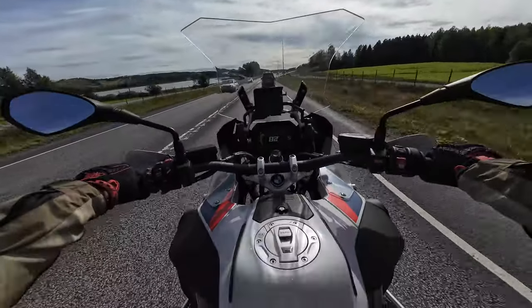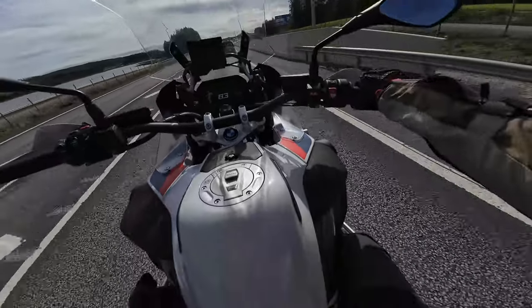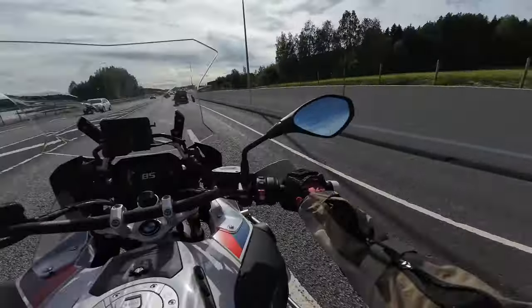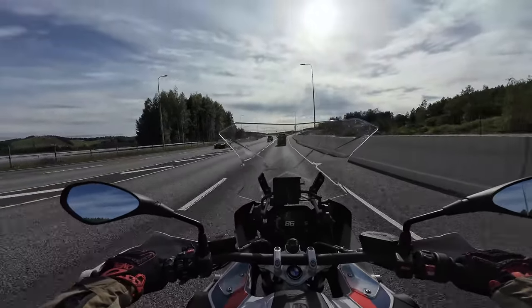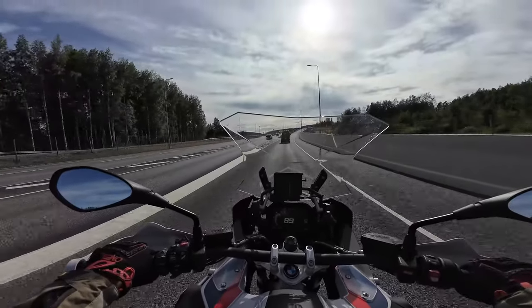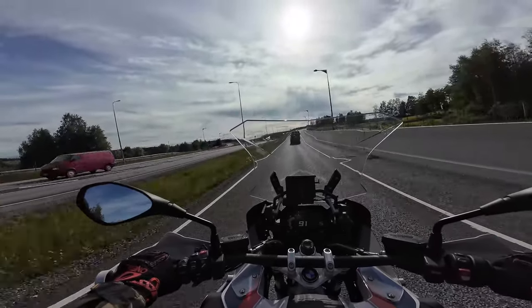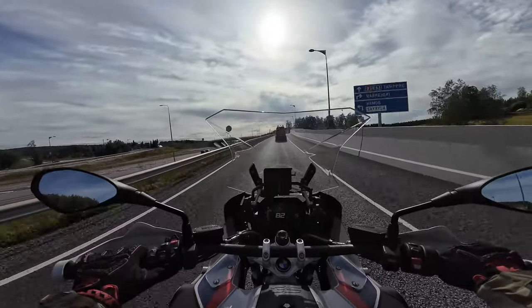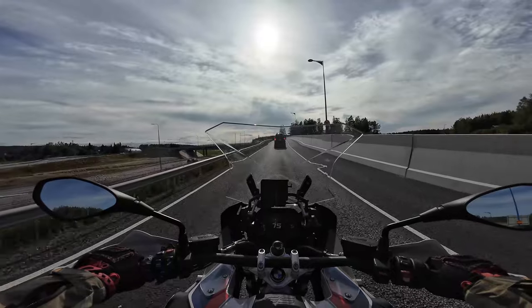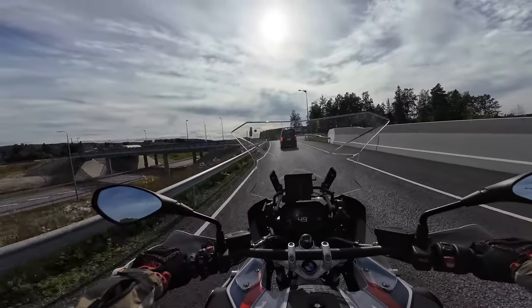Standing position is perfect, everything is really nice. It is fat underneath your legs and between your legs. It's really a thick bike. But I don't really want to compare this to a Tenere or anything. It's a completely different animal. So this is a touring bike and one of the best. Because you can actually do quite a bit of off-road riding with this one too. So it is a good bike for almost anything.